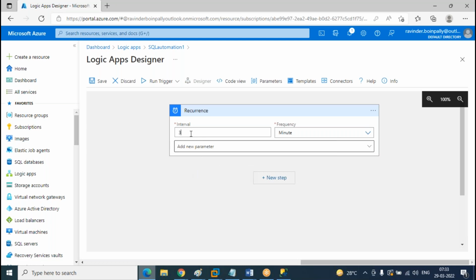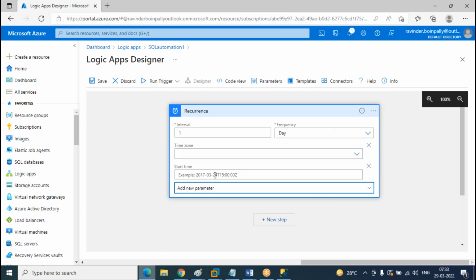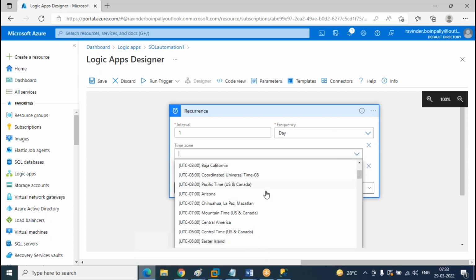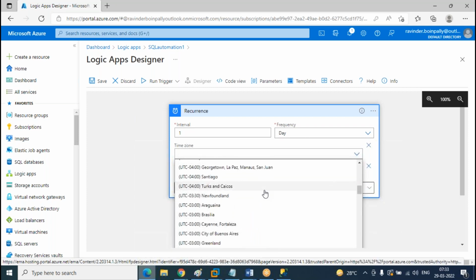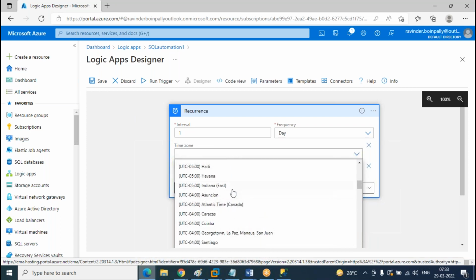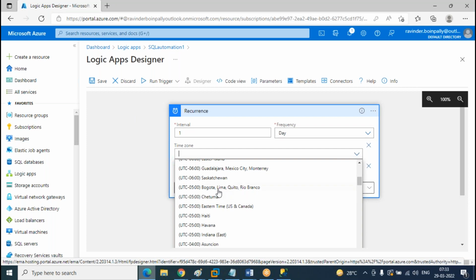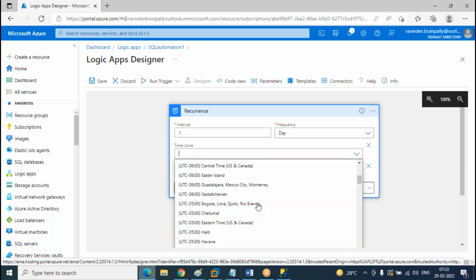And then on what interval you want it to run. In fact, every 1 day it has to run, and the timing. I wanted the start time and time zone both to be there. What time zone it has to run in? You have to define it. So I'm using IST. You have to use your client's, whatever the client we work for in real time, right? Where is this 5:30?